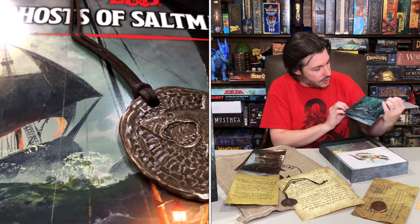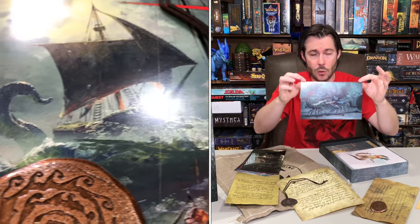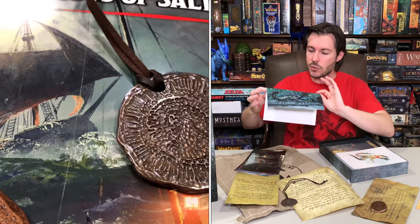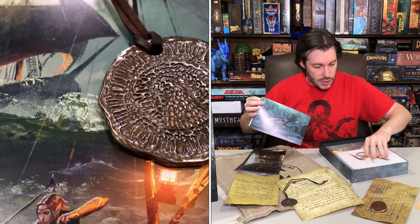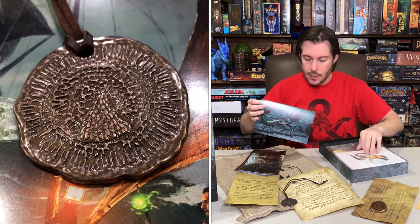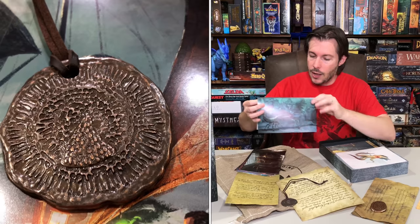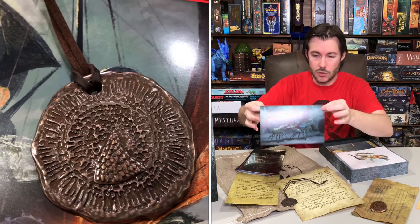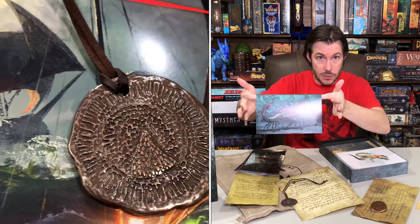Like here, for instance, this piece of artwork, and what these are for, and we'll show this when we get the DM screen out. When the DM screen is out, there will be various different types of monsters and artwork. We'll get to that right here. Oh, this looks so cool. There'll be various different types of things that you'll hang over the top of your DM screen that will hang down for your players to be able to view.